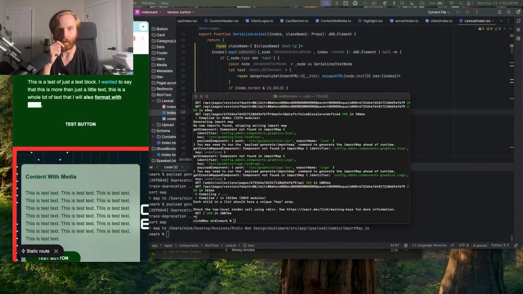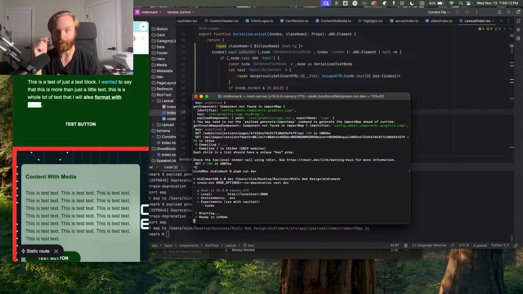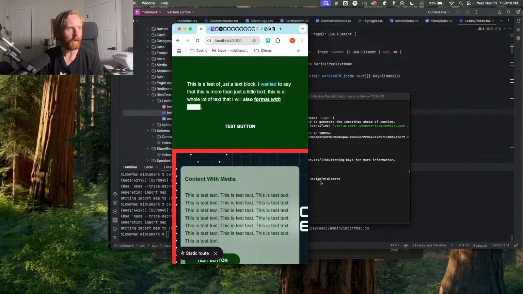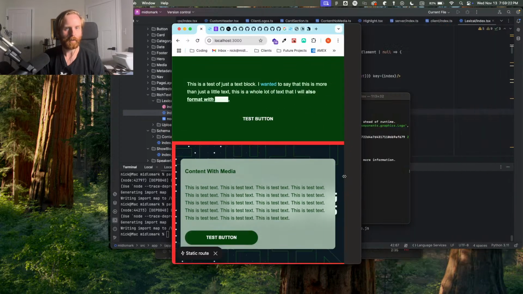So I've got my terminal here. I'm gonna go ahead and launch our dev server here with pnpm run dev. And so this is much faster than it was on even the last video. So I'm really excited about this. But here you can kind of see what I've been working on, but there's no responsive design here.